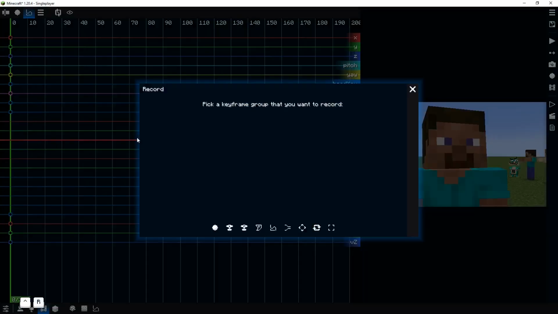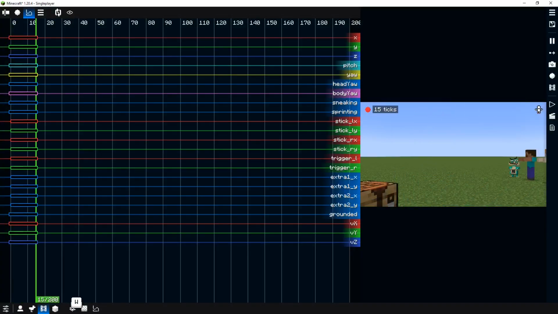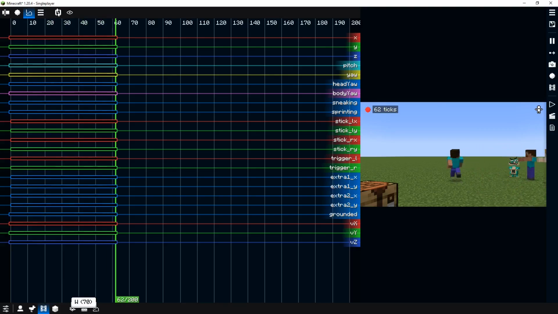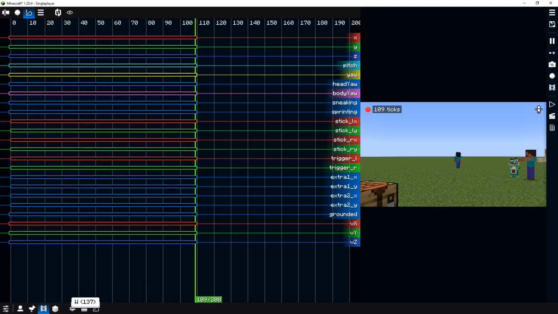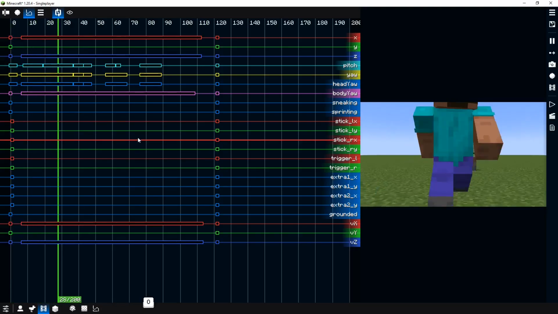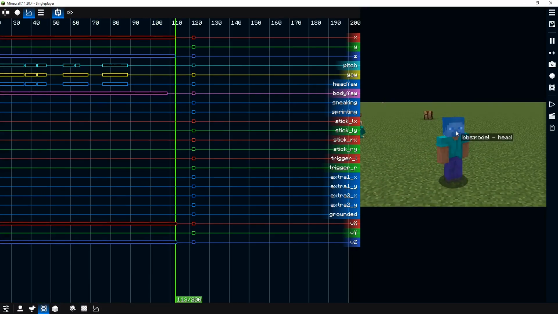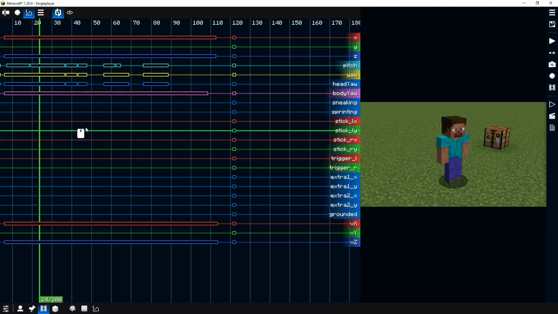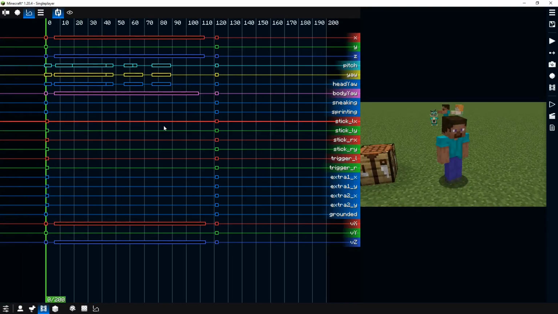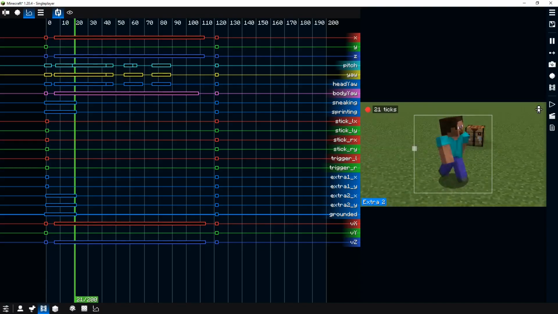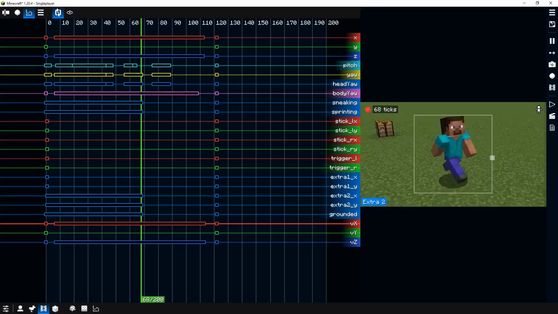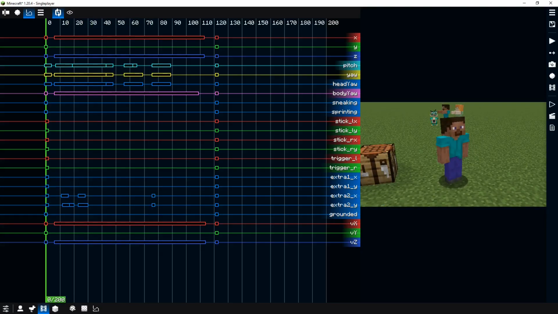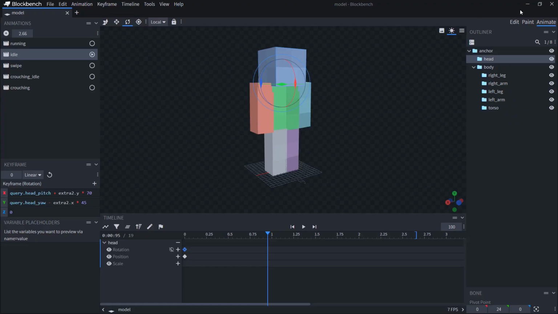For example, if I record myself running around. And I go to the orbit mode, I can see the character walking, but also I could press Ctrl R and then record the animation. Okay, keep in mind then we have to do the same thing for the other animations that you want to have these variables be used.